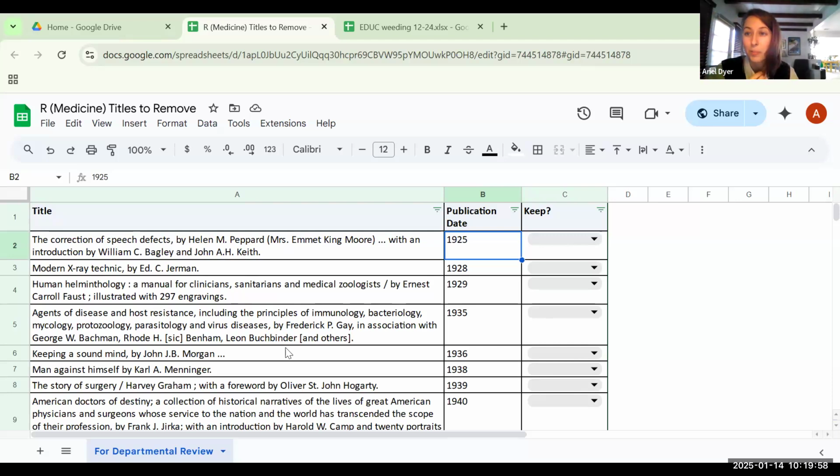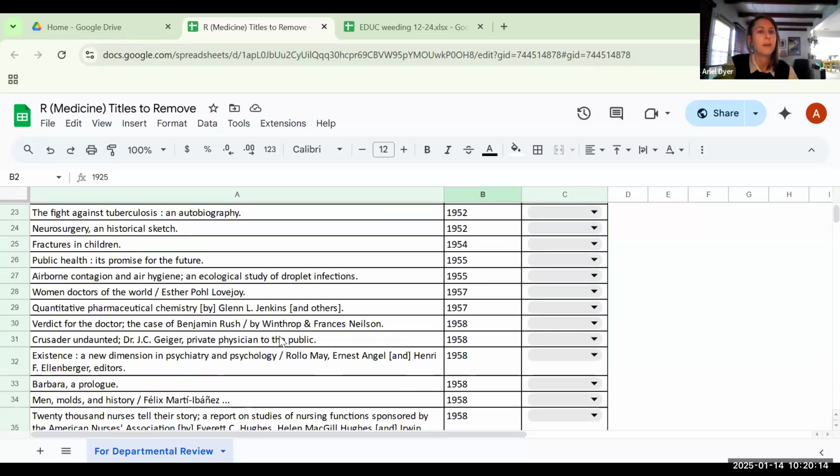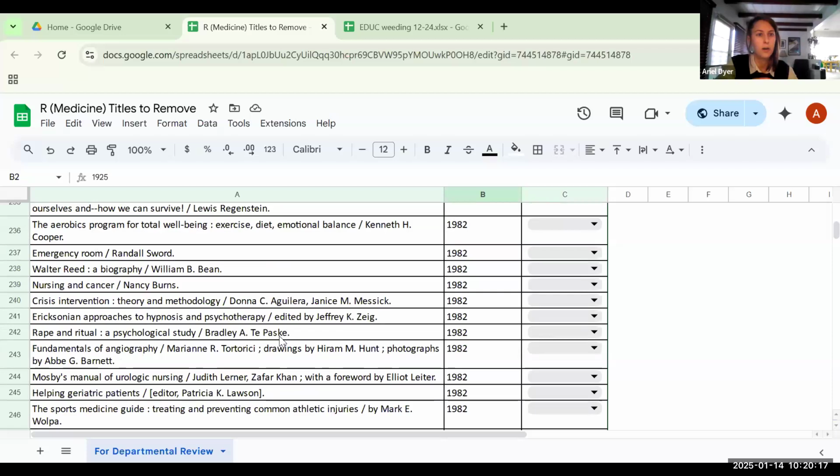And yeah, it's hard because then sometimes you're looking at 4,000 titles. Stuff is going to fall through the cracks. I was an English major. R is not my field. So that's why I send it out, and that's why we want the experts of their field to take a look, if they want to, and hopefully they do, to give me that context that I need, because I can do some research from my field, but it's not going to be as comprehensive. Okay, thank you. I just wanted to share that.